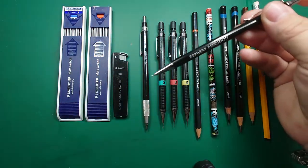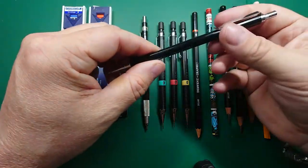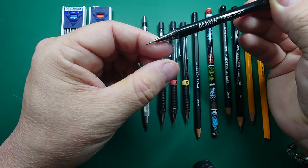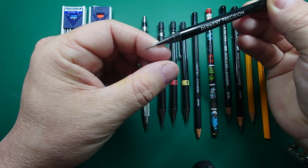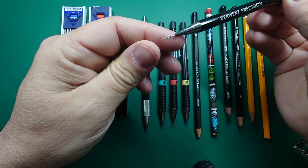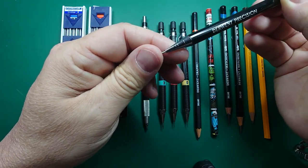But I don't really use the rubber anyway. So that's pretty nice. I use this if I want to get a real fine line and just straighten things up. That's what I'd use this one for, and graphic drawing really.